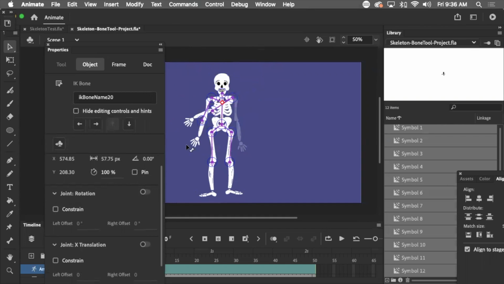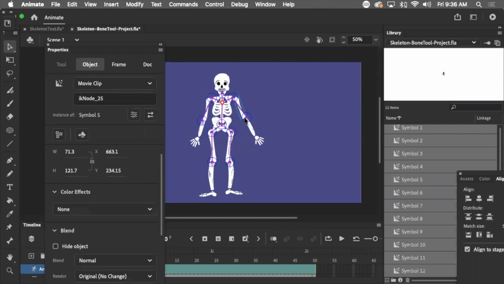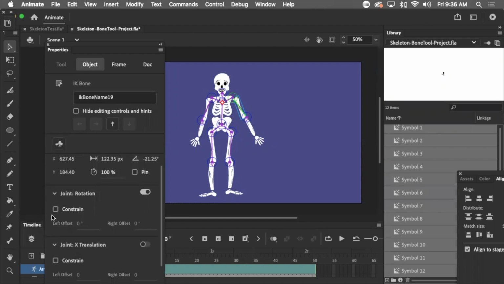And the other thing that we can do on that joint is we can stop the joint rotation there. That's totally fine. The other thing that we can do is from this joint, we want to control the amount that the arm can spin up and down. So we're going to constrain it.